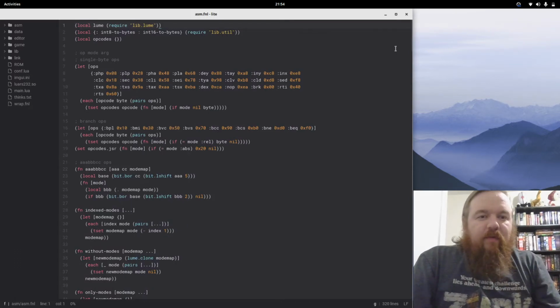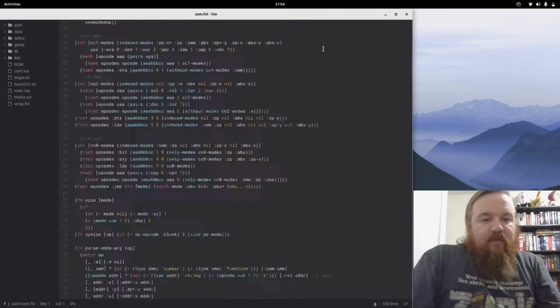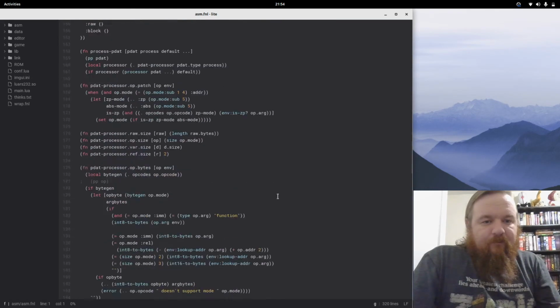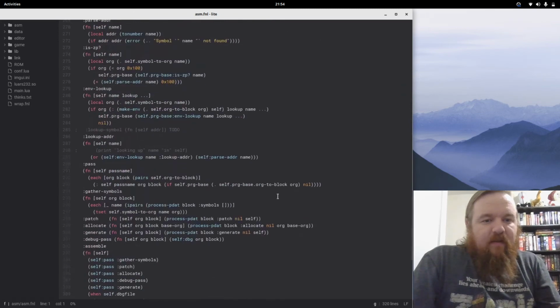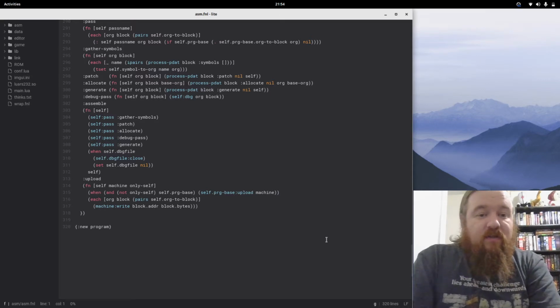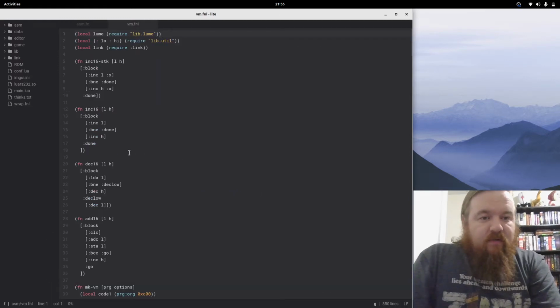Seems like a reasonable thing to build. And this is just a fairly simple, bare bones implementation of that. What this allows me to do is have the assembly code really just look like Fennel lists.